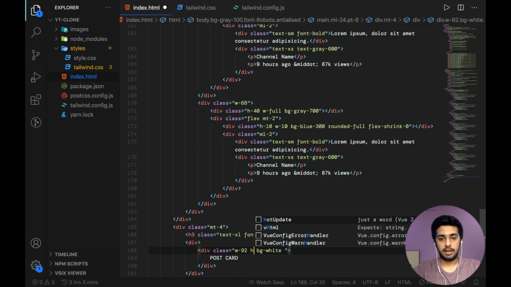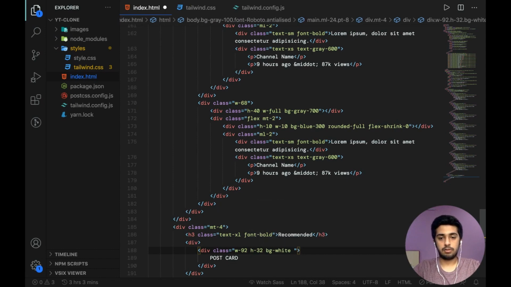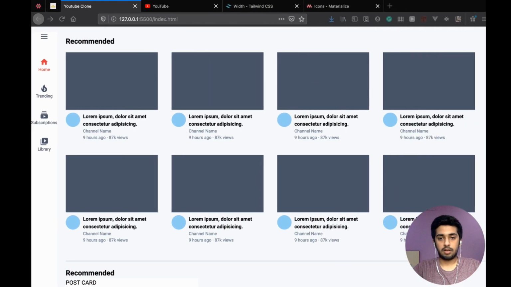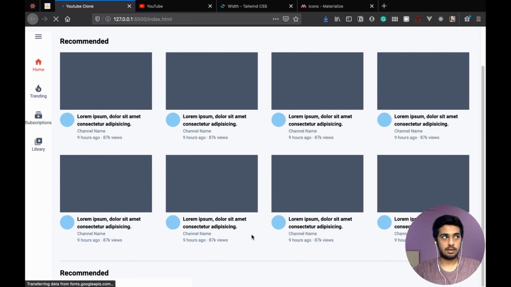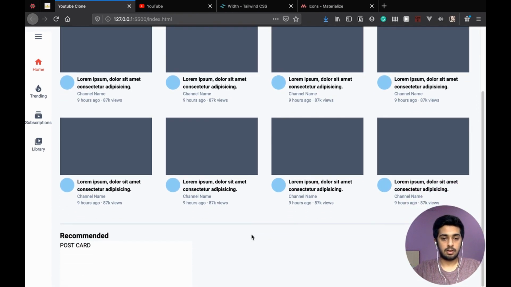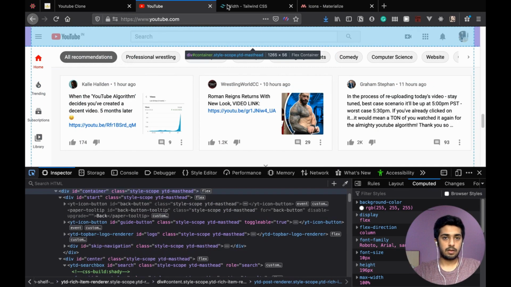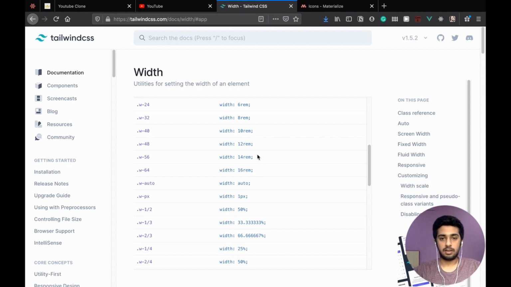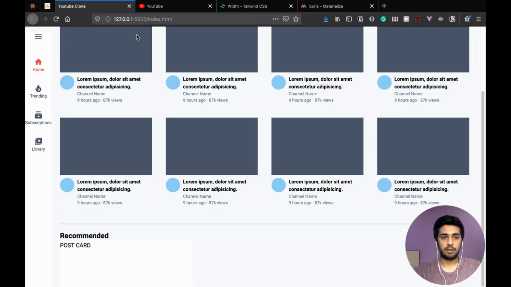We can say height 32, and let's see what that gives us. Yeah, we have a card wide enough, high enough. Maybe we can increase the spacing to height 40 as well.